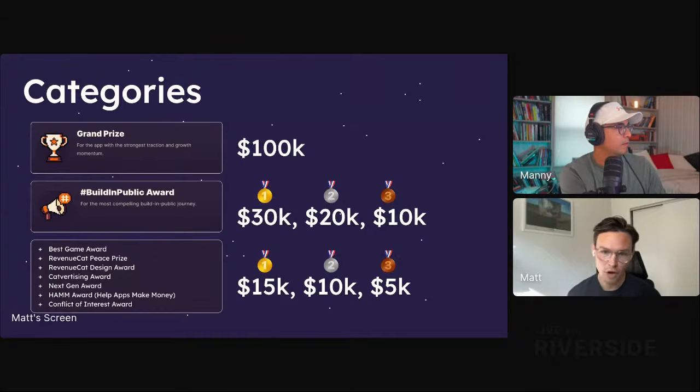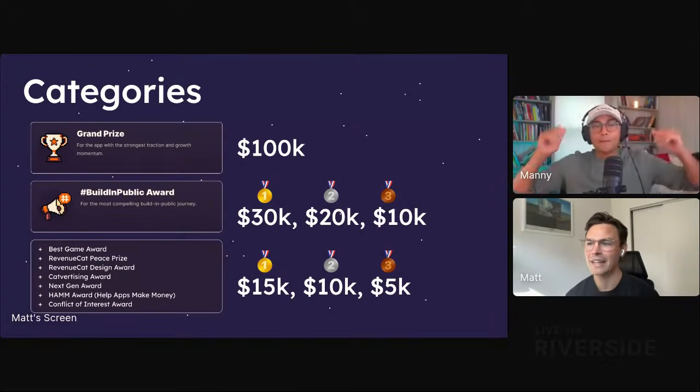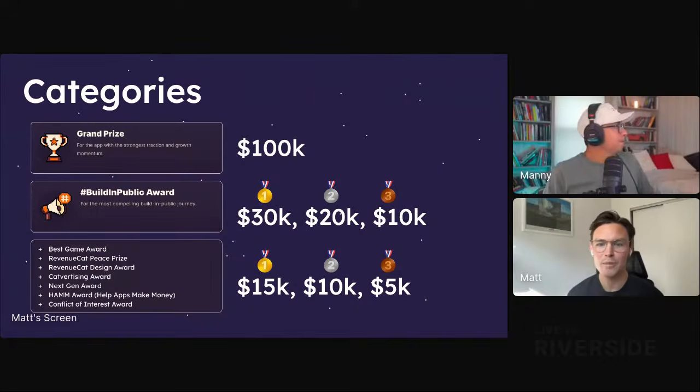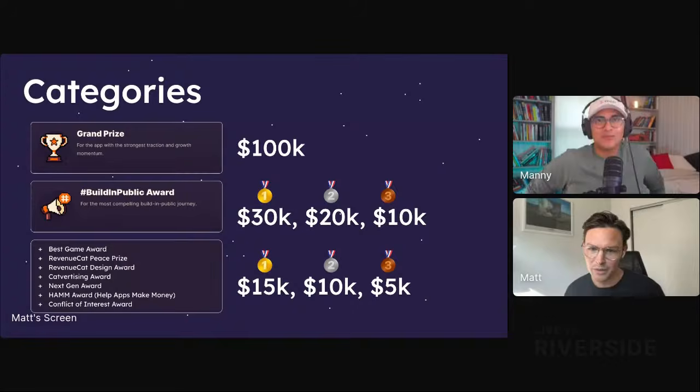So the biggest prize is the grand prize, $100,000 for the person that builds the app that has the strongest traction, the most growth, the most users in that 2-month window. And it's not too late. We started 6 days ago, but you can build and ship and get going. And we're going to show you hopefully today how easy that is. And then you've got until the end of September to grow as much as possible. And if you do that, you're in with a chance of winning the grand prize and taking home $100,000, which is pretty cool. Amazing. Wow.